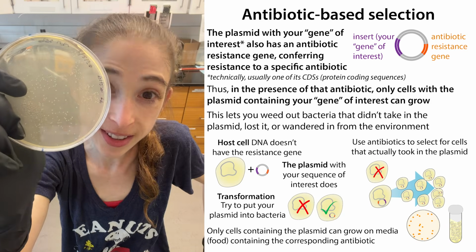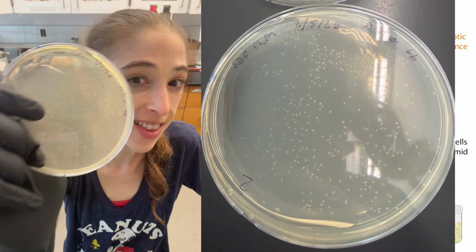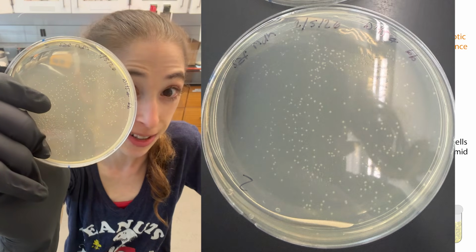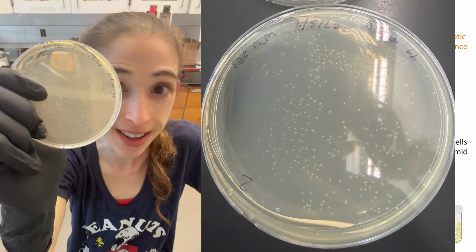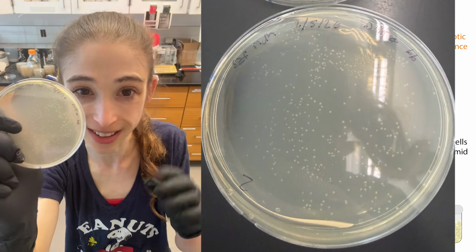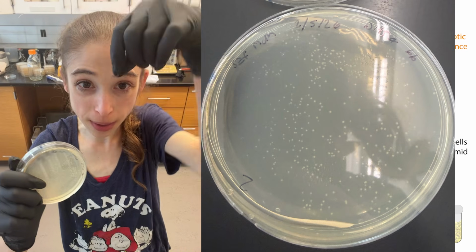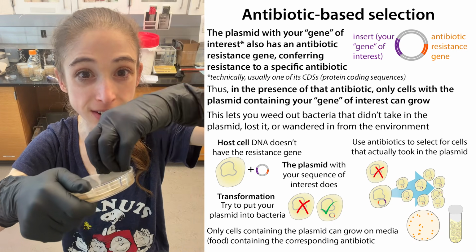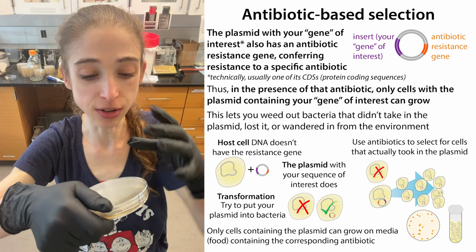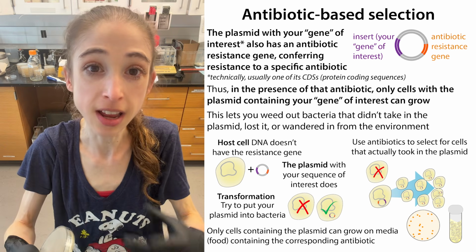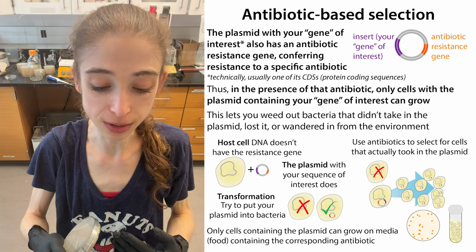When you're doing molecular cloning and using antibiotic-based selection, this is the type of plate that you want to see when you come in the next morning. And so yay to Karina for getting these nice colonies. Each of these little clumps represents a bacterium that plopped down and started making copies of itself. And so you get these clumps of bacteria that are genetically identical.